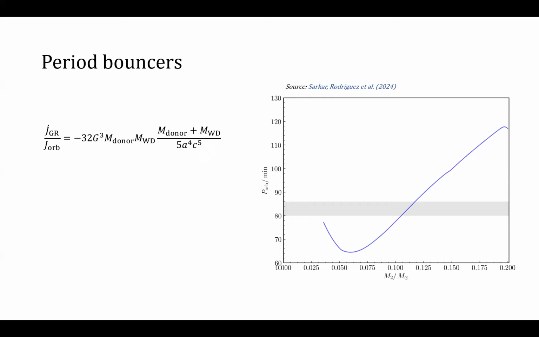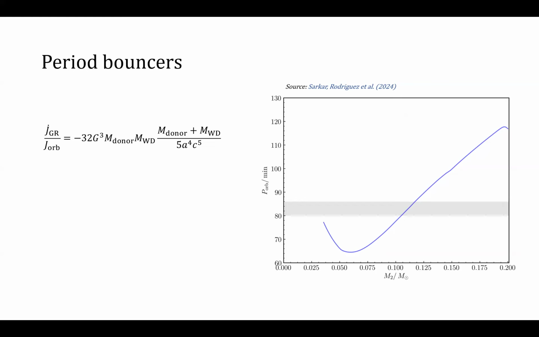And one other thing that's important is, as the system is going down this track, the mass transfer rate is continuously decreasing, right? So it's a monotonically decreasing function. Mass transfer rate decreases, and at a certain point, we assume that it goes beyond a certain detectable threshold, and beyond which we just truncate the track.